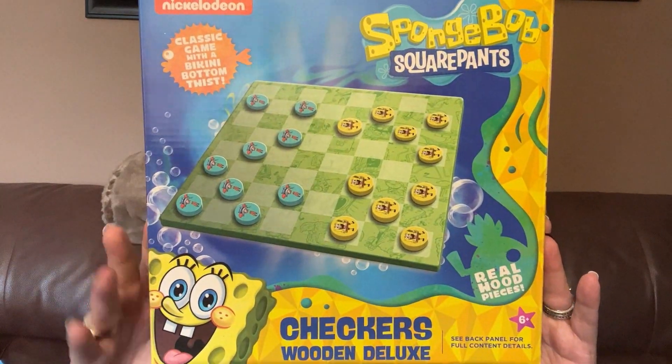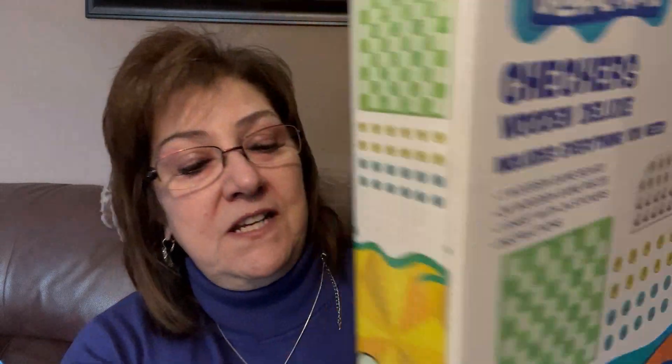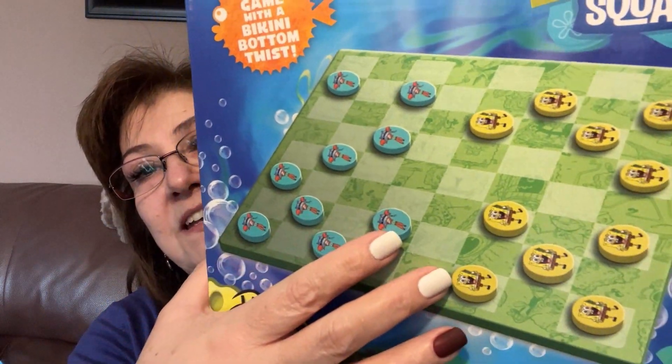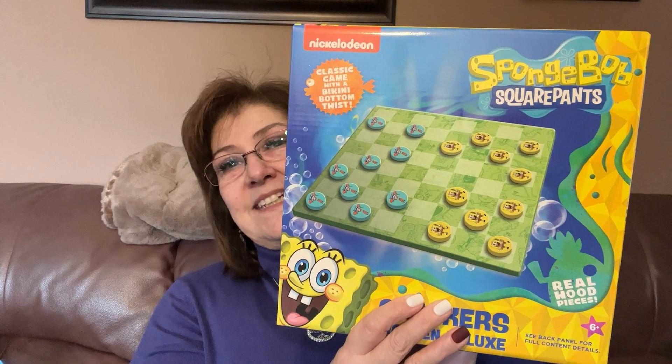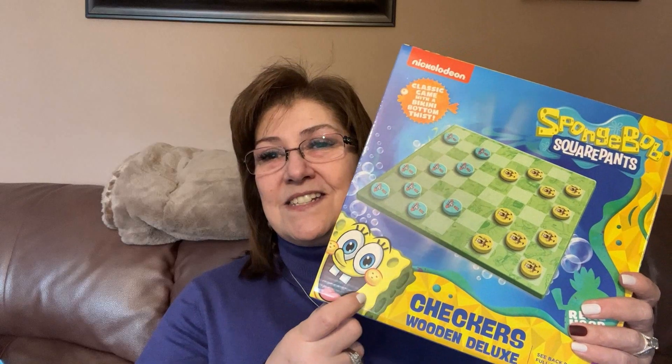Now this is adorable — I already hauled the chess set. This is the SpongeBob SquarePants checkers wooden deluxe set for five dollars — an amazing buy. It has SpongeBob on here and another character. This is going to be a gift for River because his bedroom is completely SpongeBob-themed. For Christmas I got my little grandson Lincoln a beautiful dresser and I'm thinking I might paint River's dresser a gorgeous yellow and put a cute SpongeBob face on it.